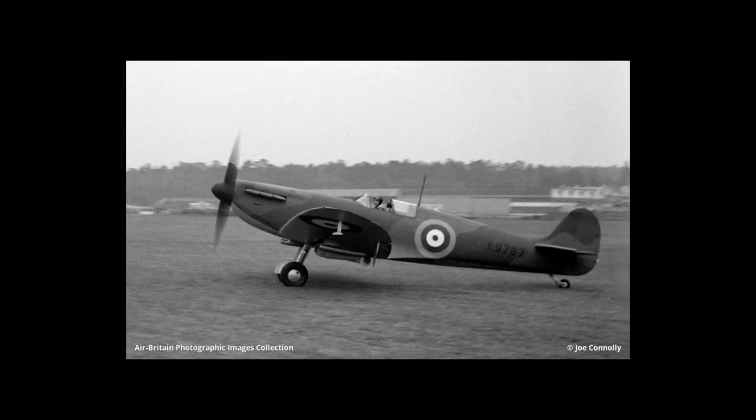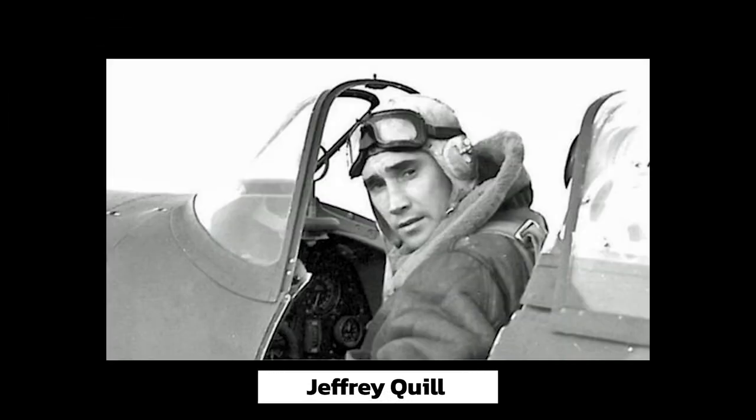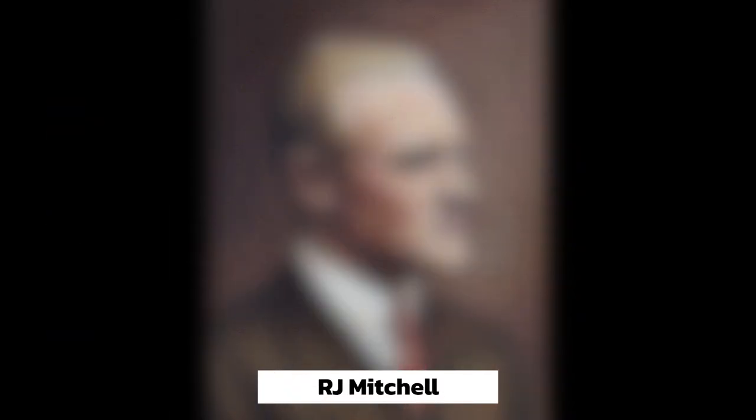Even though full-scale production was supposed to start immediately, it had numerous issues to solve which took a lot of time to overcome and didn't reach combat air until mid-1938. This was the first production Spitfire, the K-9787 model, flown on the 15th of May 1938 by Geoffrey Quill. The designer of the Supermarine Spitfire was R.J. Mitchell, and it was designed to be an optimum performance interceptor and short-range war aircraft — meant to be swift, highly mobilized, and ready to take a hit during battle, an issue previous aircraft were not overcoming.